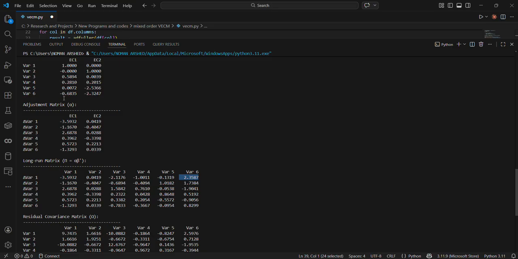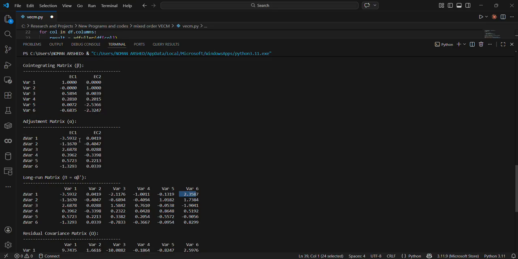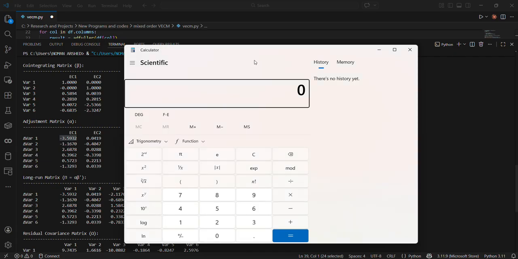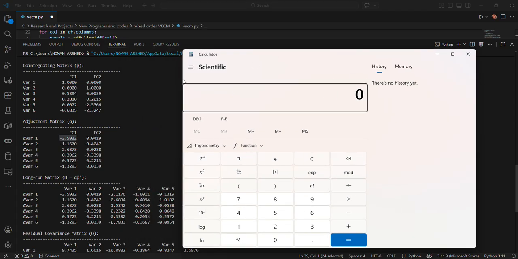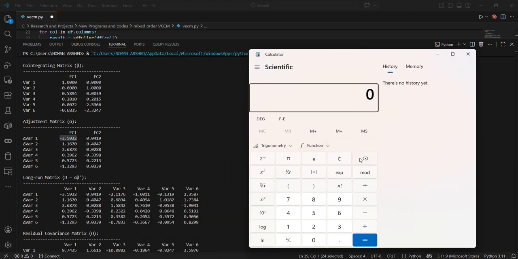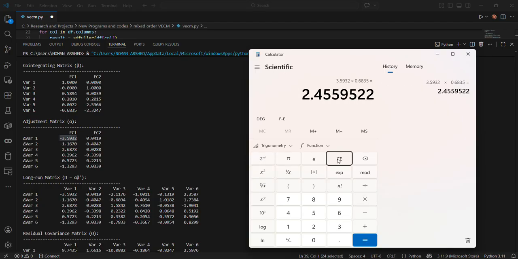Why I give you a hint here but not the actual value: the actual value is this one, after switching the coefficient and multiplying it with the convergence coefficient. So that is this number. This multiplied by this will become this. If you want to check, let's open a calculator here. 3.5932 into 0.6835 gives 2.455.